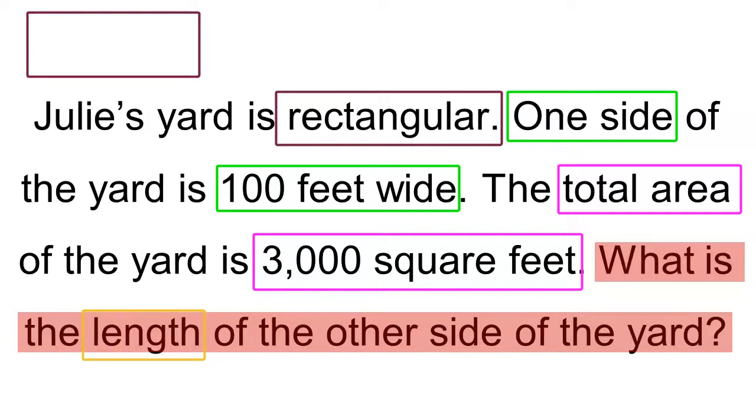And then just kind of a reminder, looking at our rectangle up at the top, our length is going to be how long the yard is. And then our width is going to be how wide the yard is. I can't move it. And then the square footage, that part in the center, is going to be that area, the inside. So we know the green and we know this light purple, but we don't know the yellow, which is our length.